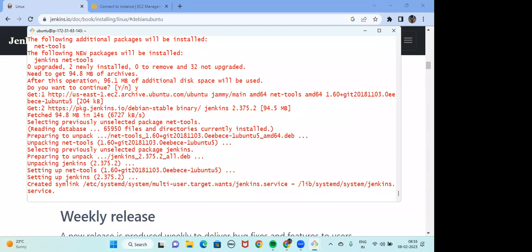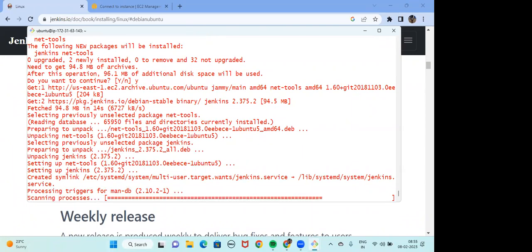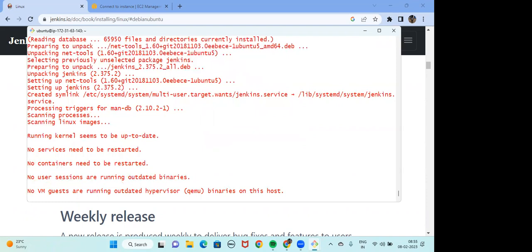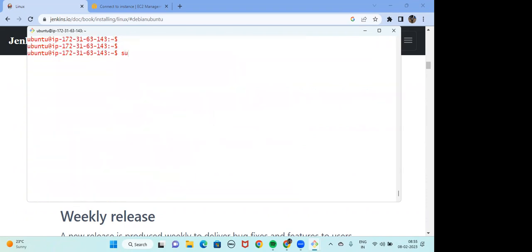Jenkins Ansible integration is pretty simple. All we need to do is from the Jenkins server to the Ansible controller, you have to establish passwordless SSH connection. Earlier, we established SSH connection from controller to managed nodes, right? But now from the Jenkins server to the controller, you establish the SSH connection. Once that is there, either it's a freestyle project or a pipeline job, it works just the same. Okay.